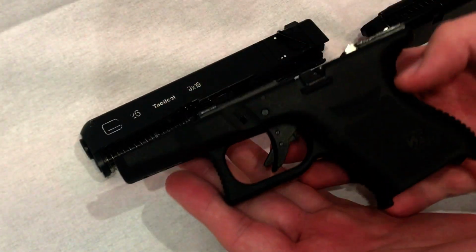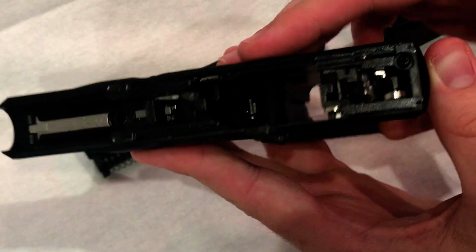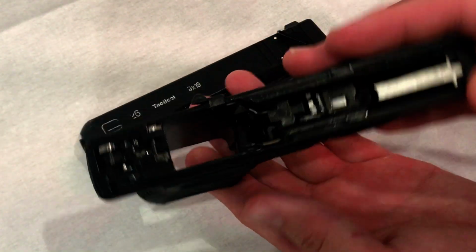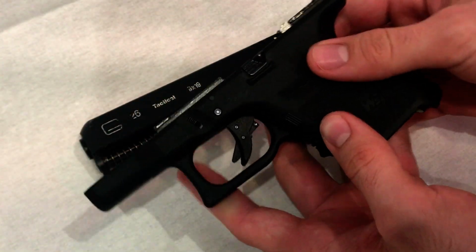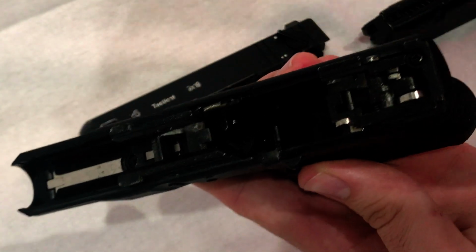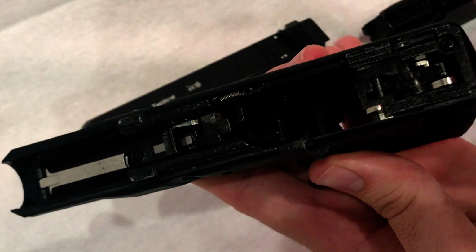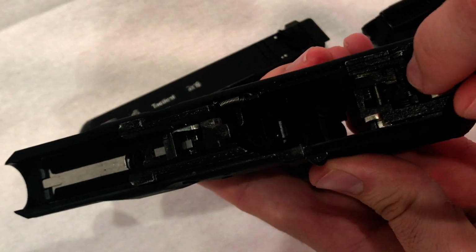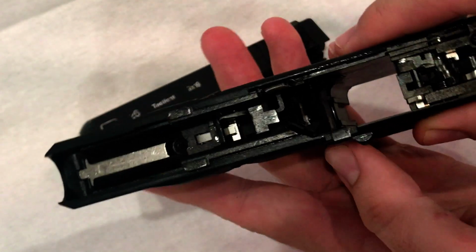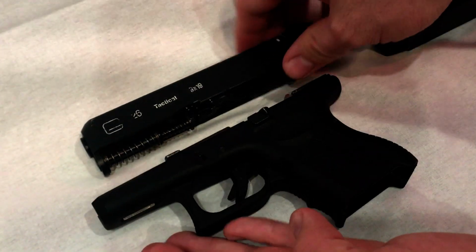Again, here's what the lower frame is going to look like without the slide, and as you can see, there's that hammer locked back. And again, nothing too crazy. This will be beneficial for those of you that are trying to, for example, make changes in the hammer assembly. If you're replacing the springs in there, the actual hammer, the little hammer set or hammer-like lever in there, or just general lubrication of those internal pieces.